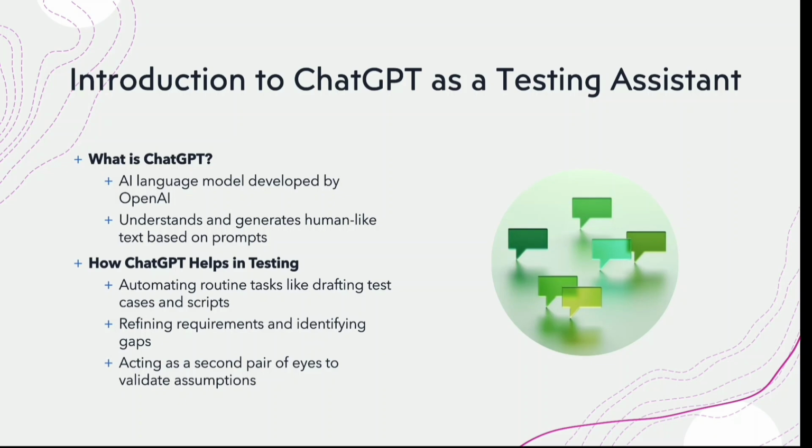Suppose you give ChatGPT a problem it doesn't know. It will give you a solution, but that solution may not be proper and may have many mistakes. But day by day it will improve, and after a couple of months it will give you a perfect solution for your problem. Now, we don't need to care about how ChatGPT works; you can get all those resources from the internet. But as testers, we have to care about how we can use ChatGPT for testing purposes.